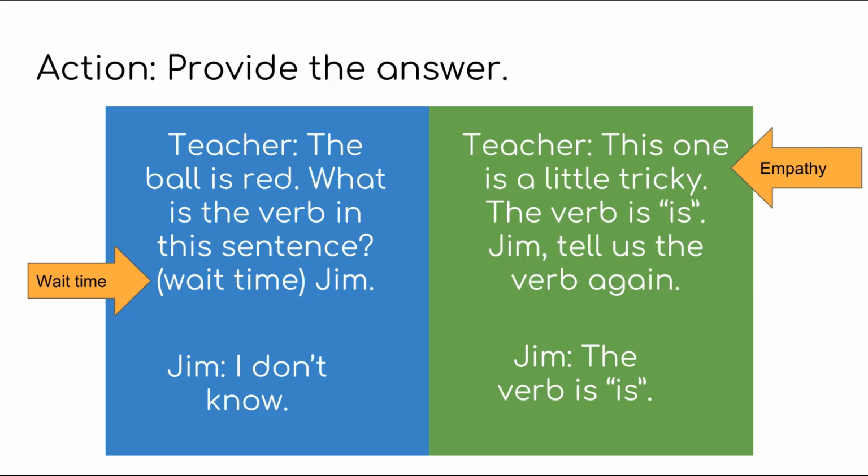Pause for a moment to read the teacher-student scenario on the screen. The first basic format for no opt-out is for you to provide the answer, then have the student repeat the answer. Notice that the question is stated first, then the student is called on. Always give sufficient wait time for students to process the question and think about a response. ESL students need time to translate and then process. During wait time, it is acceptable to repeat the question.